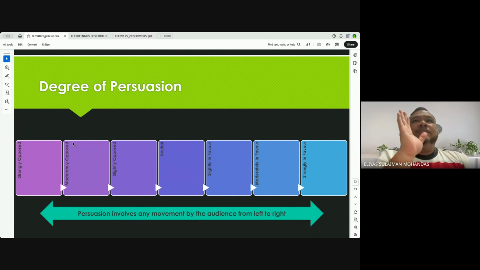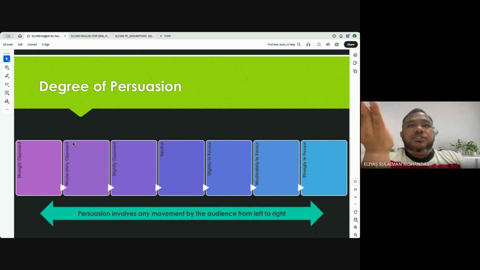So let's say after constructing and drafting the speech, you can actually practice by delivering the speech in front of your friends ke, or your family members ke, terpulang, so that ask them to listen. But before you begin delivering the speech, you can just inform them the topic and then ask them whether they agree or disagree with the topic. Now, if let's say they strongly opposed to the topic, that means you start with strongly opposed. And then after giving, you pula is in the other group, which is you agree with the topic.